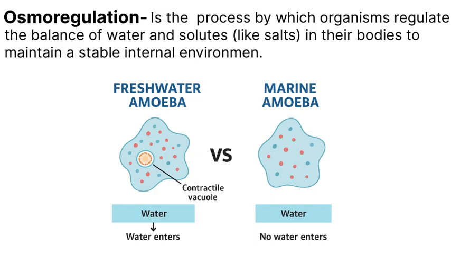While in the marine water, the amoebas or the marine organisms don't have any such organelle in them, because they don't face this constant influx of water, so they don't need any contractile vacuoles. As you can see in the diagram, I have attached it for your clarity on the left side. There is no contractile vacuole in the marine water amoeba, while the freshwater amoeba has one. If nothing controlled this, then the amoeba would swell up and burst, just like a raisin soaked in water. I hope it is clear now.